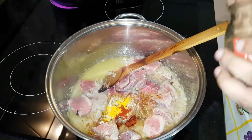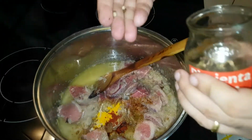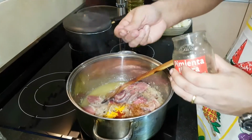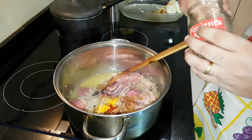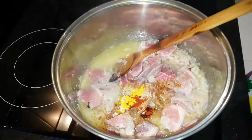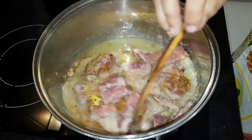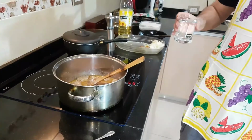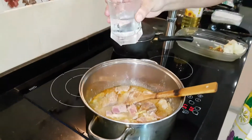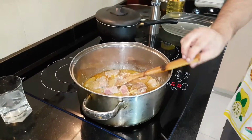Some pieces of white and black pepper. Some of them, 2 or 3 or 4 or 5 as you want. Not so many. I will mix it up properly. Okay, I will add more water in this. As you can see, don't add so much. And what I will do, I will close the lid.